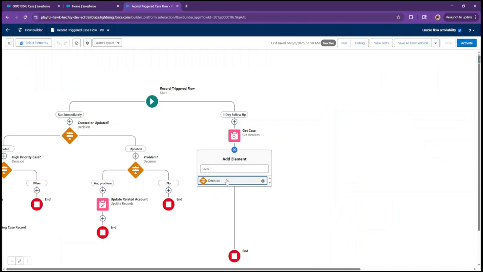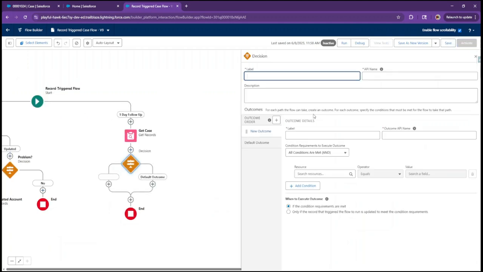And we're going to call this, has high priority case been followed. Maybe I'll just make it simple. And I'll just call this follow-up, and then maybe high priority.